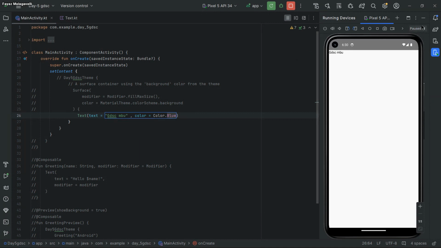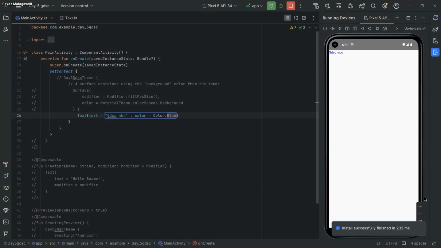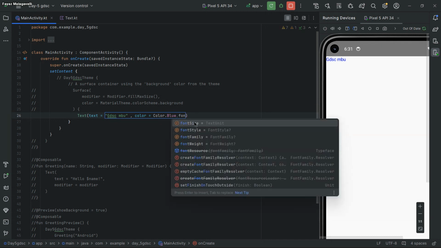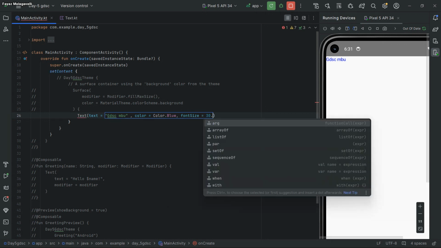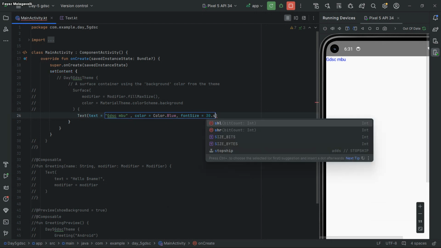I have given blue, but it's not able to convert it, so I'm refreshing my app so that it starts building, building the Gradle again. As you can see on the screen, the text is changed to blue color, right? This way we can change our text, but it is very small, right? So let me change its font size to 30 SP, scale pixel, I think, is the full form.